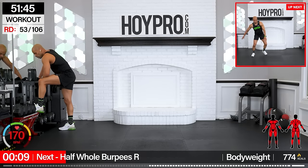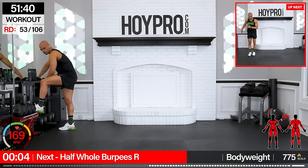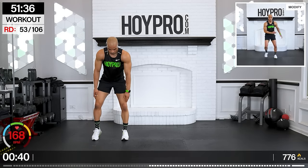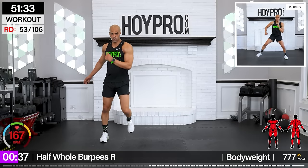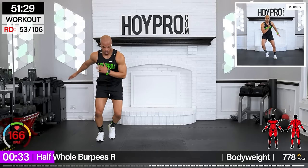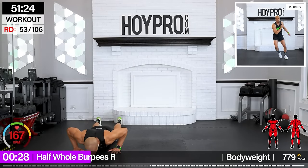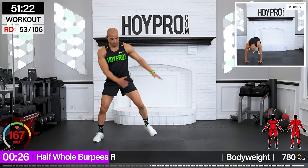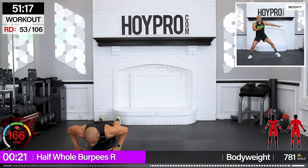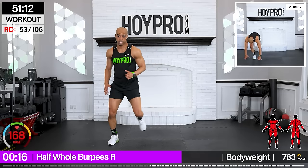Half full burpees. Front of left going towards the right. Come on. Half. Hold. Down. Whew. Come on, you ain't tired yet. One movement at a time. Heavy mental game right here.